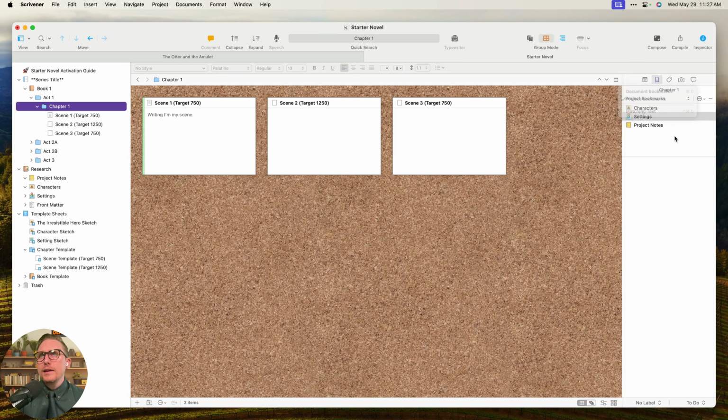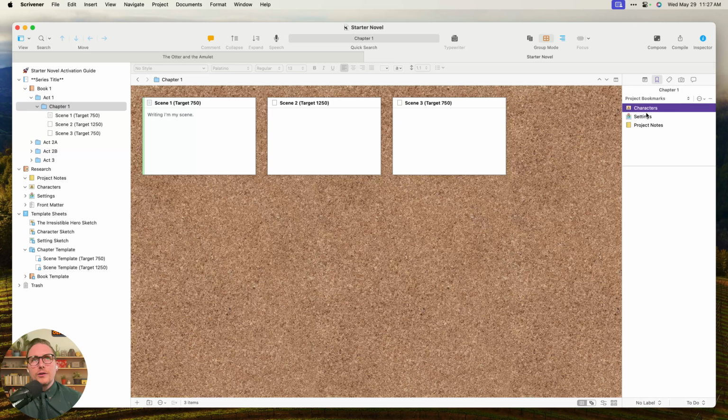Okay, so ideally you should be bookmarking things that you just want to have convenient access to all the time. And I would discourage you from making this a very long list of things. You can see right now I only have 3 things there. You should really try to narrow this as much as possible. You don't want to be searching through your entire binder like you would in your document bookmarks. Otherwise, you might as well just go to your binder, right? Just very carefully choose which specific things you want to have access to.